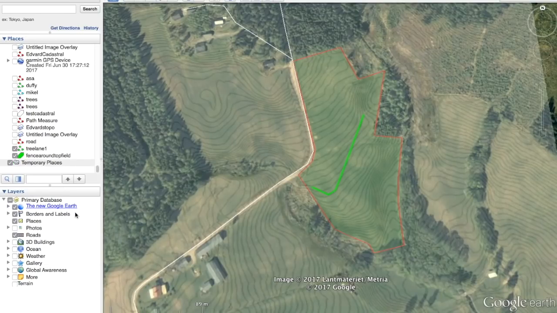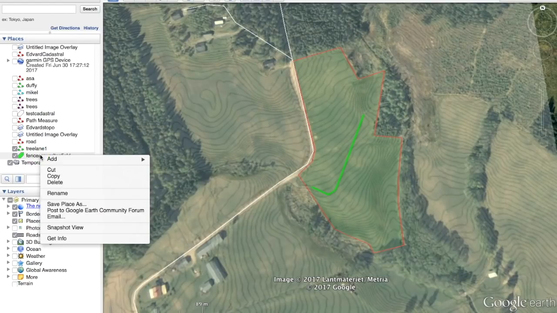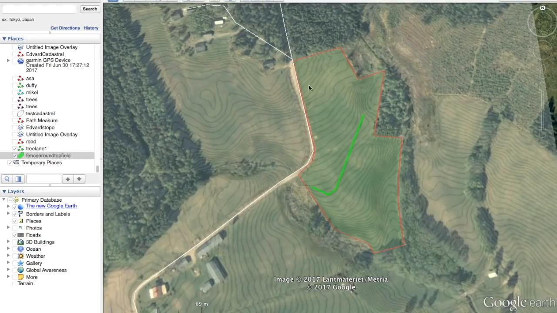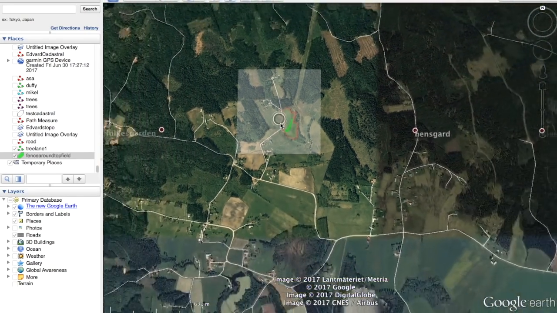Now, if I wanted to email someone else that exact line, what I can do is right click and save place as, and it will come up as a KMZ or KML file. Then I can save this to my desktop and email it to someone, and when they open that with Google Earth, it will automatically come up in the exact geolocation you see here. So it's a way, if you want someone to have a look at your farm, or to communicate your design work over time with other people in the group. So it's a very neat tool.